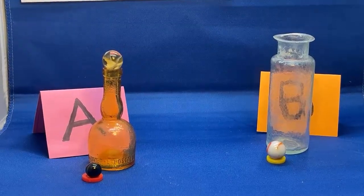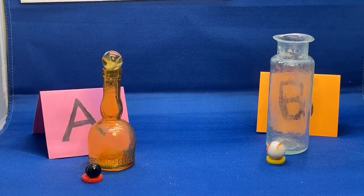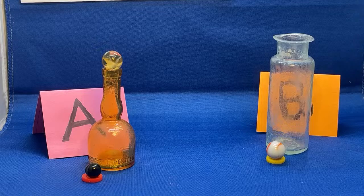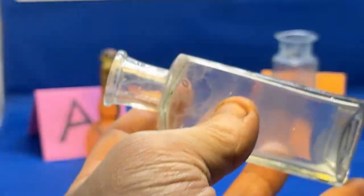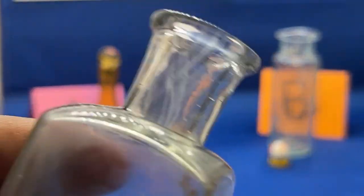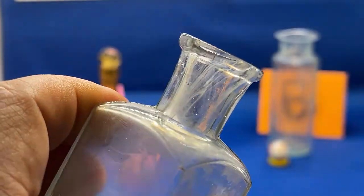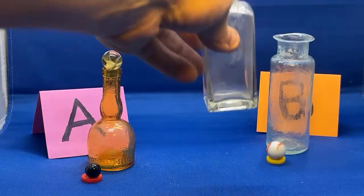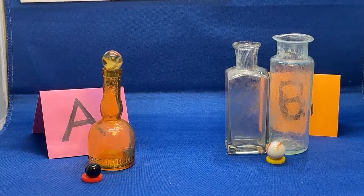Brandon's in at 24 on A, looking for 25 or higher on A. Looking for 25 start on B. I'll tell you what, I'll add a really nice blown and mold tooled cork top to B. This one's got some really nice white. Look at the white striations running through the neck here. Just a beautiful bottle dug by me. We'll add that one to the B combo. 25 start on B. We're looking for 25 or higher on A.